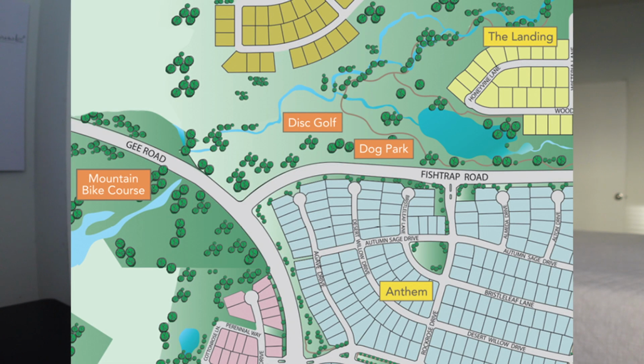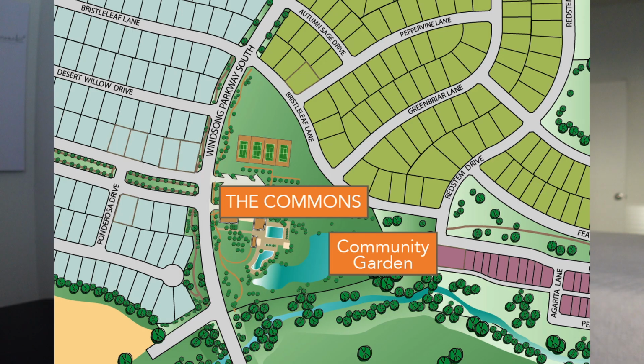So because of all the new development up here in Prosper, a lot of the neighborhoods here are newer and a lot of them are master plan communities. Now, a master plan community is a community that developers go into and they really have the amenities in mind. So you may have a playground, walking trails, you may have pool, tennis courts, basketball courts, a clubhouse. You may have all of these things in a master plan community, and all of these are accessible to all of the residents there in that community. And a great example of this is Windsong Ranch in Prosper.